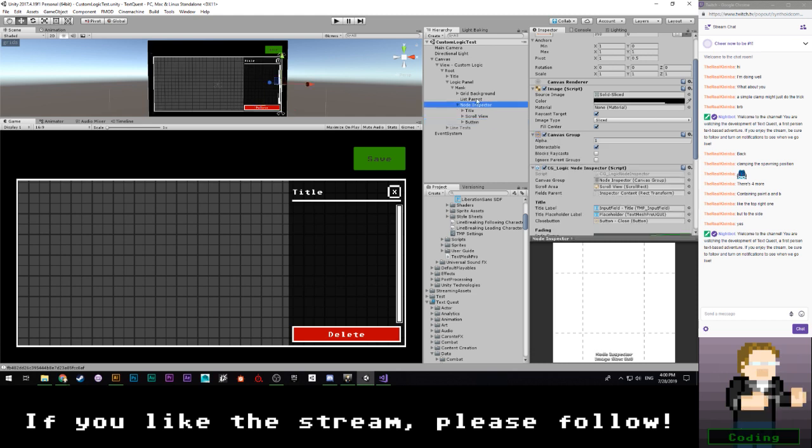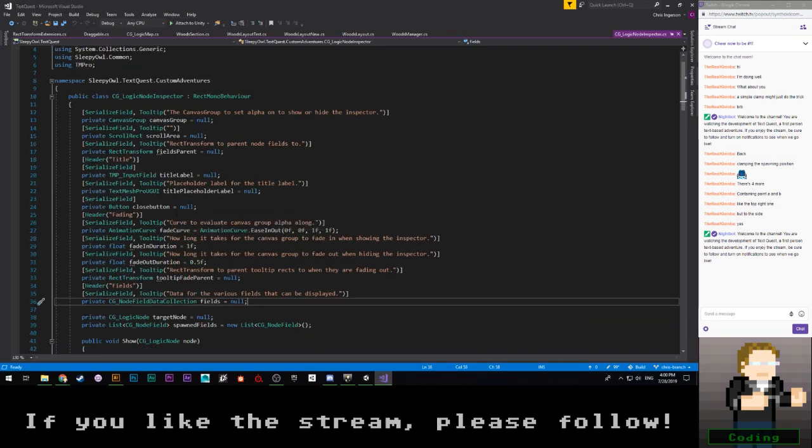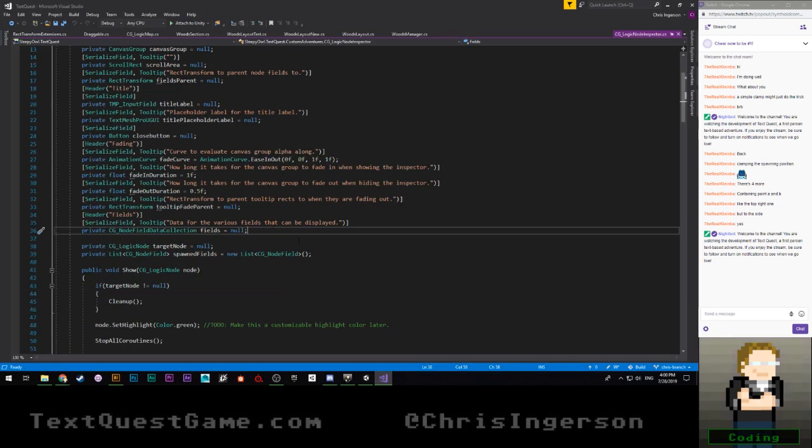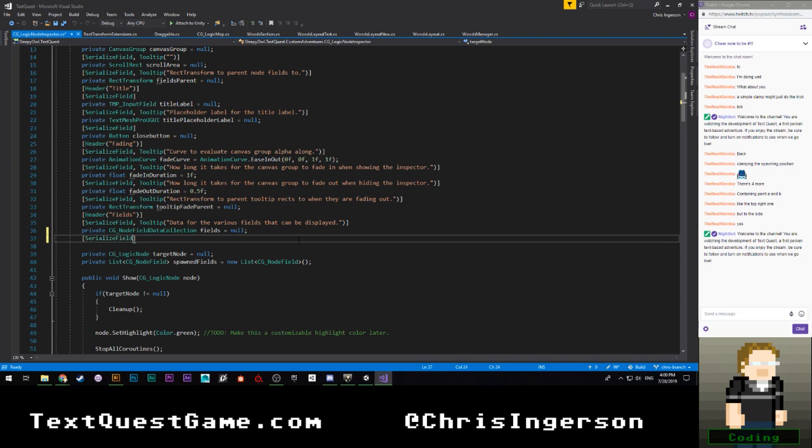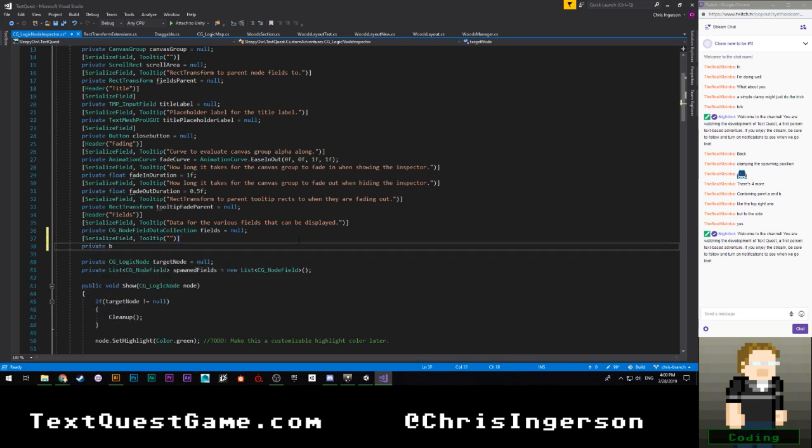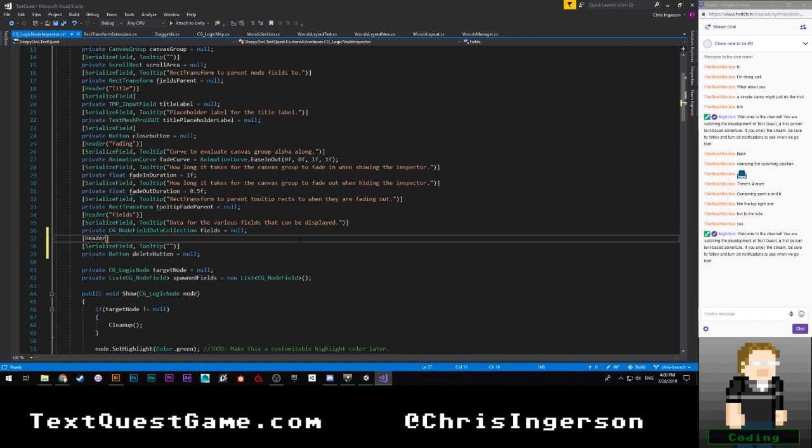We're going to come up to Node Inspector. I should have done this before, but let's say serialize field, tooltip, blah, blah, blah, private button, delete button is equal to null. We're going to come up to here and say header, delete.